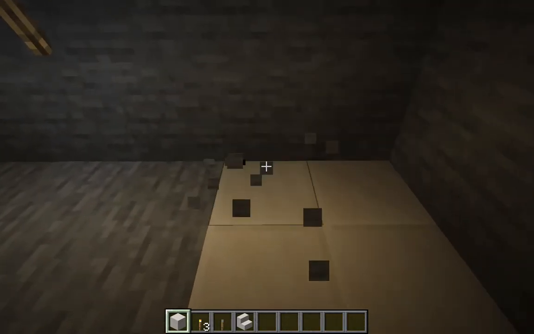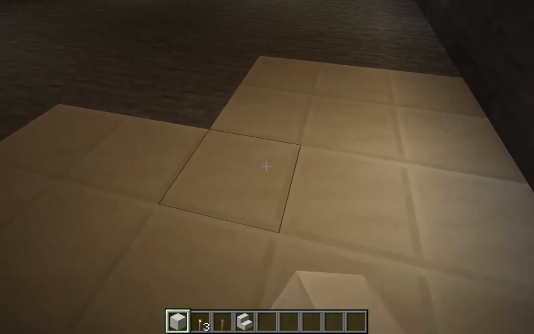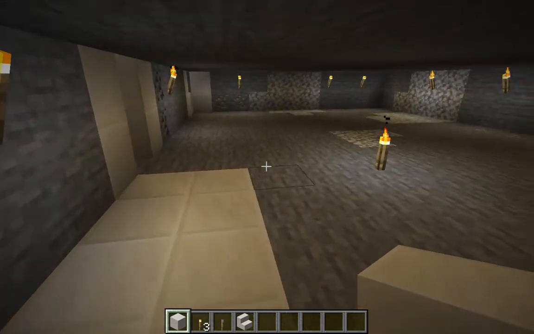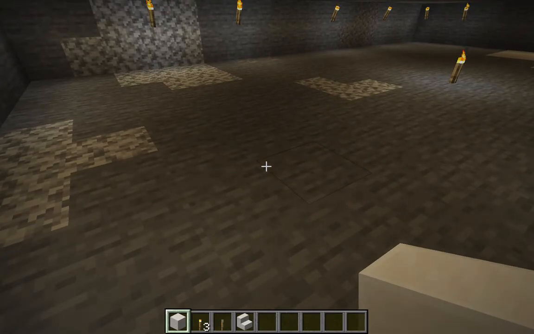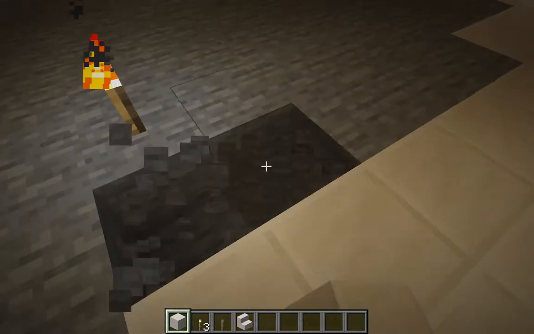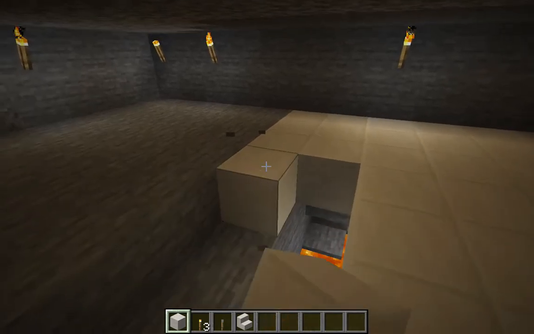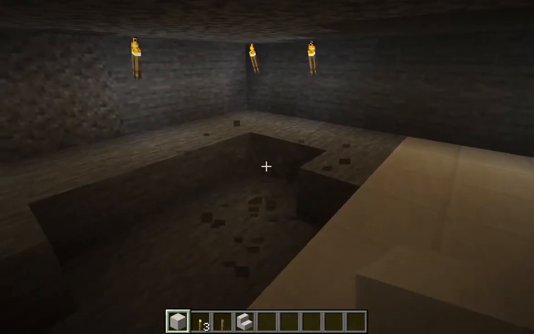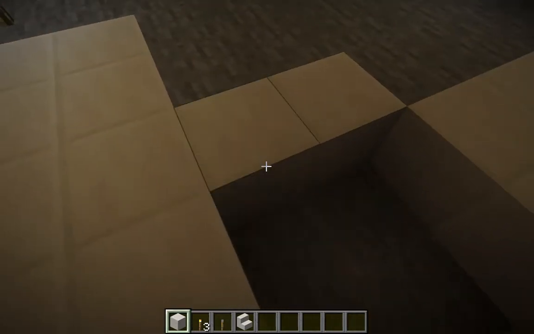Okay, then I want you to fill in your floor, the block you're using, or whatever block you want. You need to fill the floor in. And after you fill the floor in, because I can't do this because of the lava, I want you to dig down the floor 5, and then clear it all out. Sorry guys, I can't really demonstrate it to you because I'm on the lava right now. And then after you've cleared it all out after 5, fill your floor in.